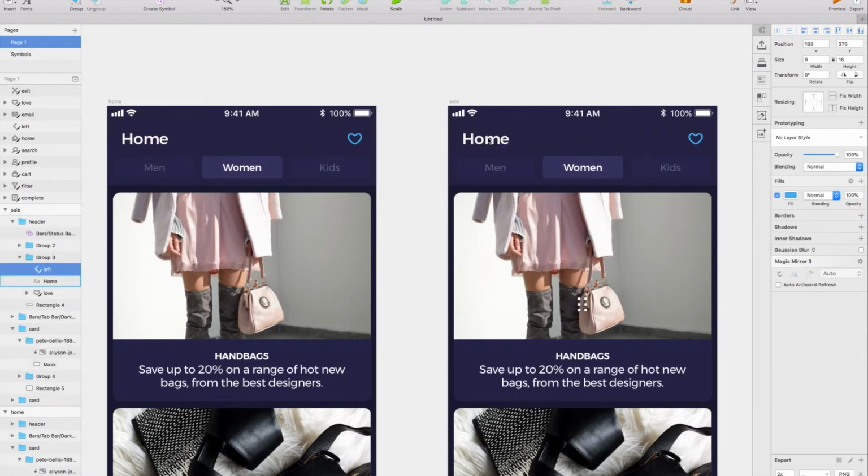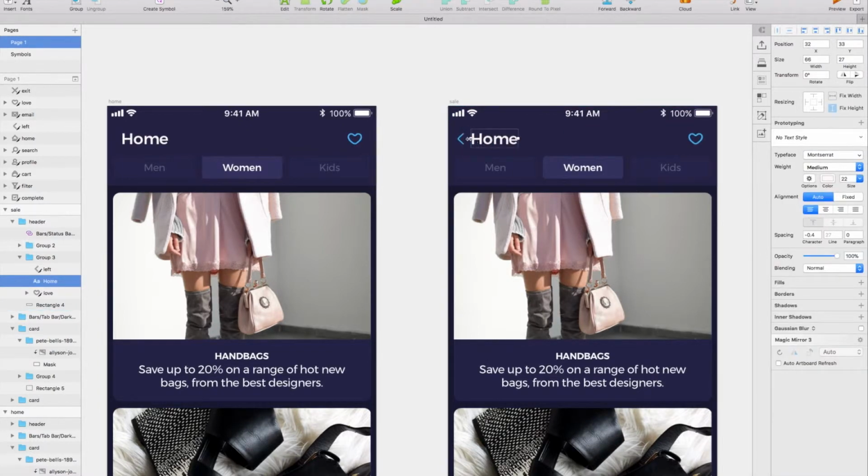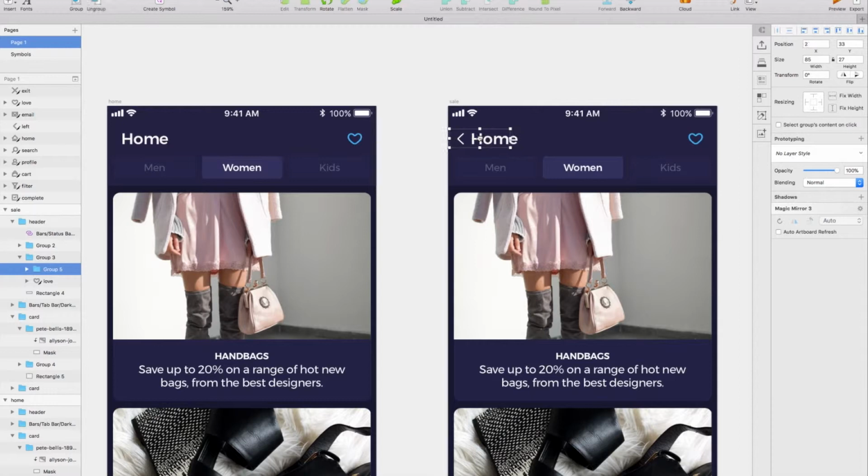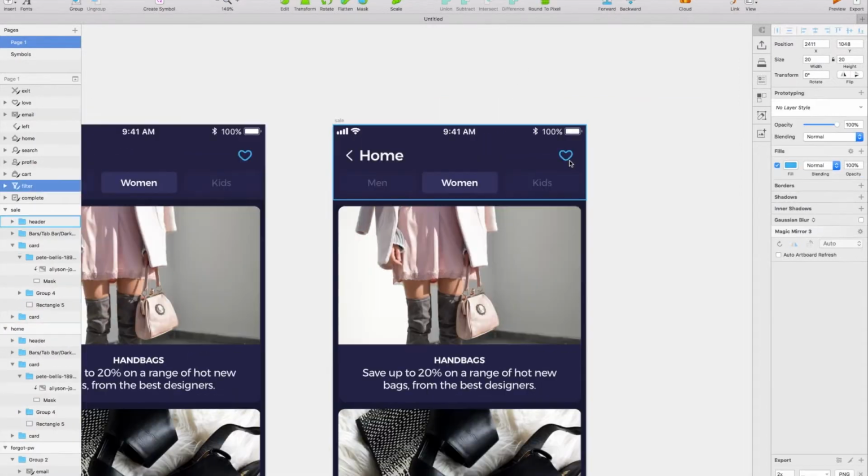So now we're going to move on to the sale, or what I like to think of otherwise as the category page. I'm going to bring in the back arrow now, because this will be a page that they've navigated to from the home page. So if they wish to return and view other sale items, I want them to have an easy way to get back. I'm going to put that in white and put those two elements in a group and pad it 20 pixels out as it has been previously from the left hand side.